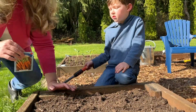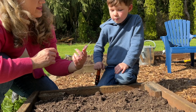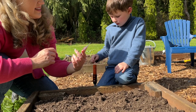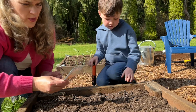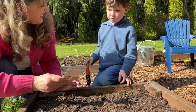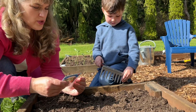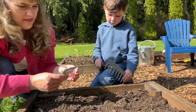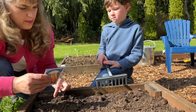So now what? Now we're gonna grow some carrots. These are the red cored Chantenay. I thought there's only just like one kind of carrot. No, there's lots of different varieties. Red cored Chantenay. I don't know how that's pronounced. But these we're gonna sow to a quarter of an inch to a half an inch. So they're more shallow than the peas. And we're gonna space the seeds about an inch apart.